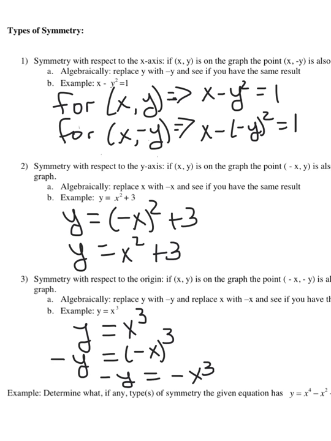And you can see right here with the equation here, I replaced y with negative y, and I replaced x with negative x. And what I end up with is negative y equals, and this ends up being negative x to the third, because negative x times negative x times negative x. So you have a negative times a negative, which is a positive, times another negative, which keeps it negative. So then in this case, we have a negative x to the third. So here I have a point, negative x, negative y, that's also on my graph. And because this happens, this particular graph is symmetric to the origin.